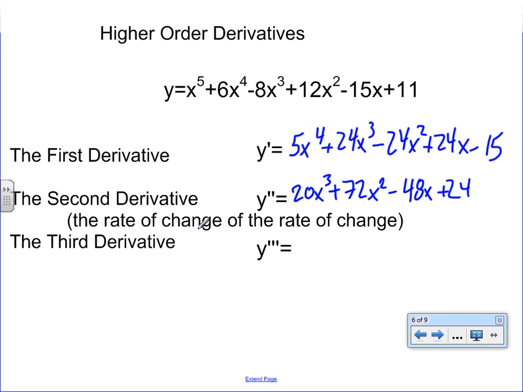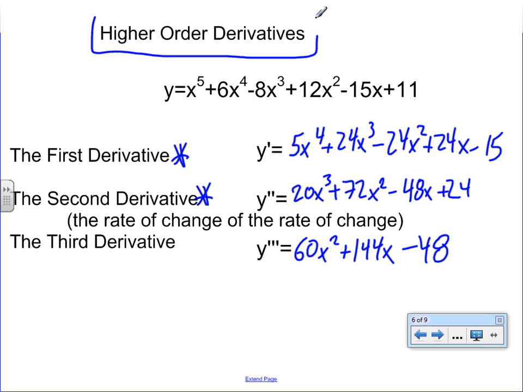And then we could get to a third derivative, which would be, I guess, the rate of change of the rate of change of the rate of change. So that would be 60x squared plus 144x minus 48, and we could keep going at least a couple more times to get this down to the fourth, fifth derivative. We typically spend our time on the first derivative and the second derivative. The first derivative tells us something. The second derivative tells us something. The third derivative is just for fun. Fourth, fifth, sixth, however many you have. I guess we'd have to go through like 5 derivatives to get down to nothing. 5 or 6. 6 would get us there. So, okay, higher order derivatives just means we keep taking derivatives again.